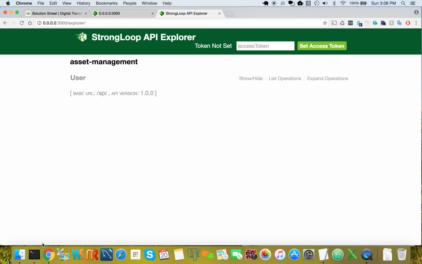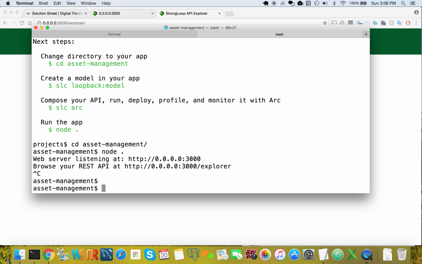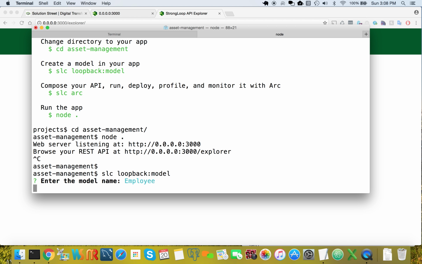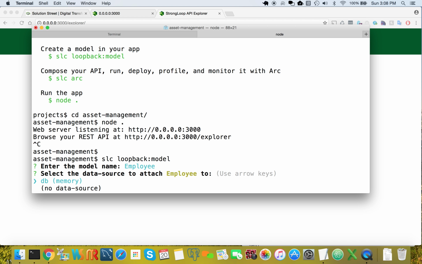So let's now create our own models. Let's break out of this, and we will create our first model. So it's as simple as slc loopback:model. And let's create an employee model. Just because this is employees and their assets, let's call it employee. Right now it defaults to a memory data source.